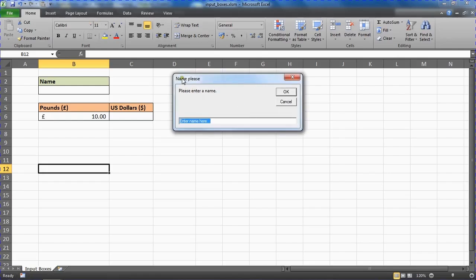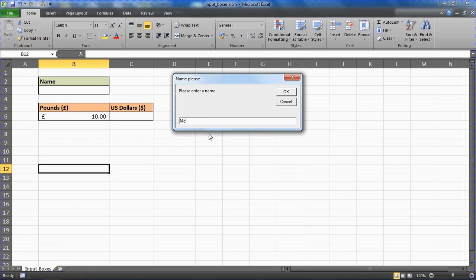There is the input box. Title along the top, prompt in the middle there, and that is our default text. It's highlighted so I can type over the top. Personally, I don't think I'd bother with that right there. Bit unnecessary maybe. But it's great for maybe when a user has to put a date in and you want to display today's date as default, so it maybe aids the user and speeds up what they do. There's probably better ways of capturing date entries. We'll look at user forms later in this course. There's bound to be better ways, but it works.